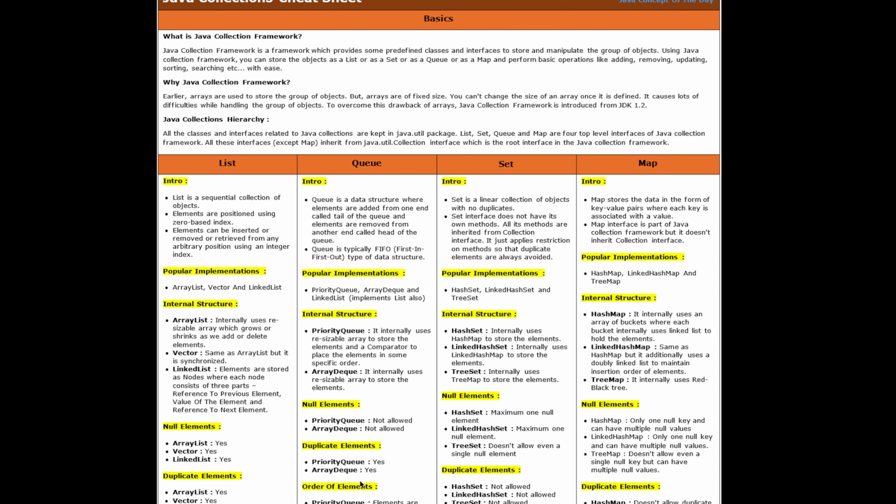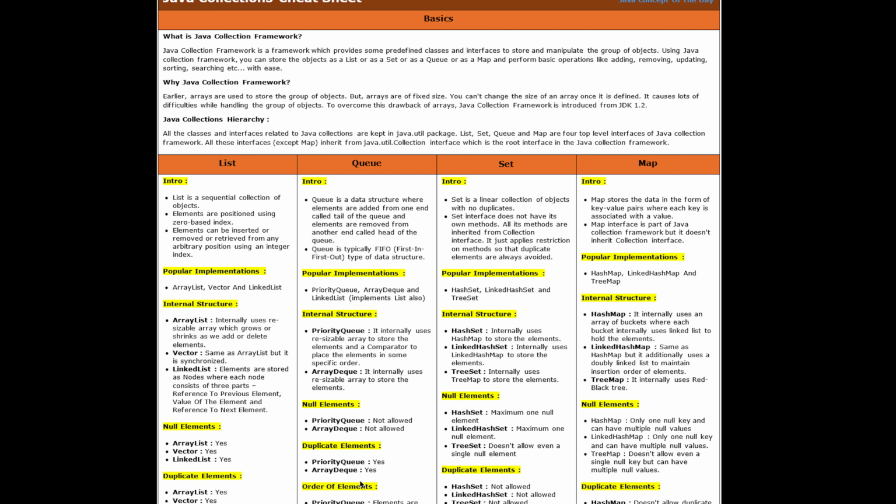We have a list of employees, a list of students, a list of books, cars or bikes. So a list is a sequential collection of data.